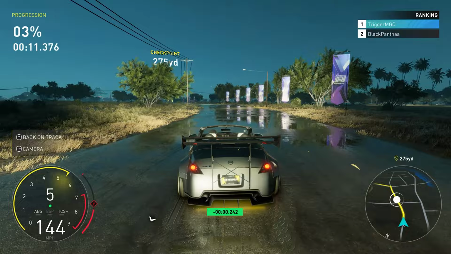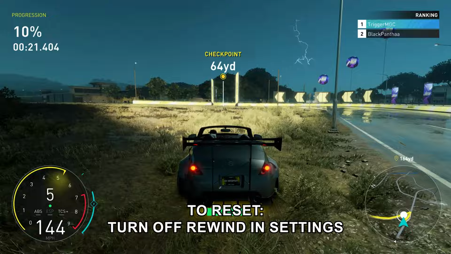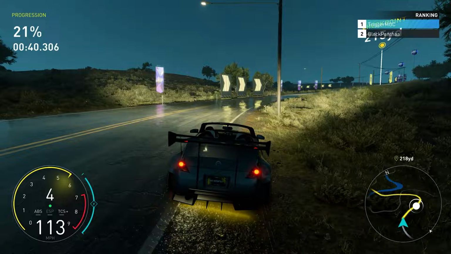All right, the next event is called Stereonline versus BlackPanthaa, and for this one, you're using the 370Z Roadster. At 7%, you're gonna cut to the left, then go straight towards the next checkpoint and reset right when you get there.